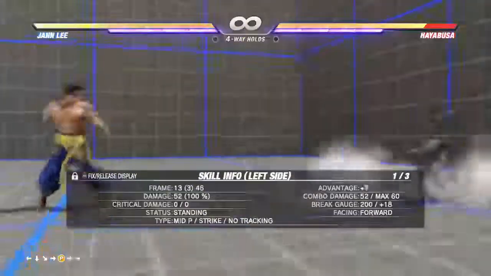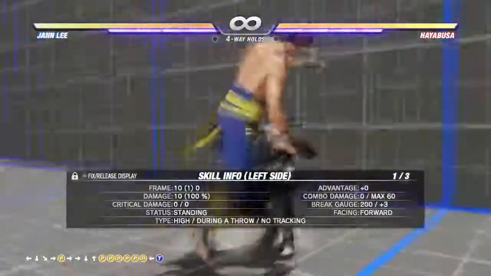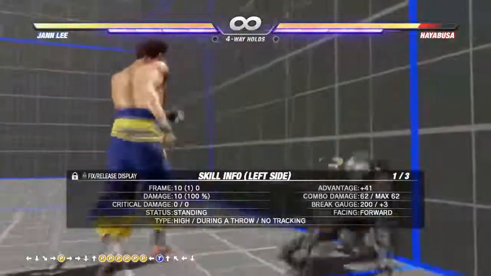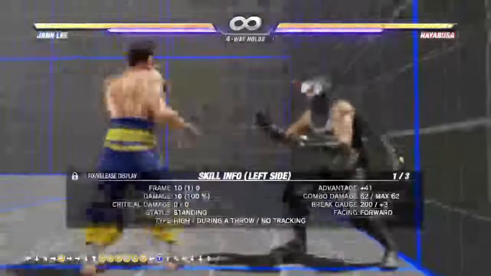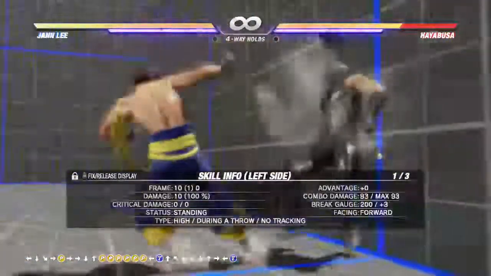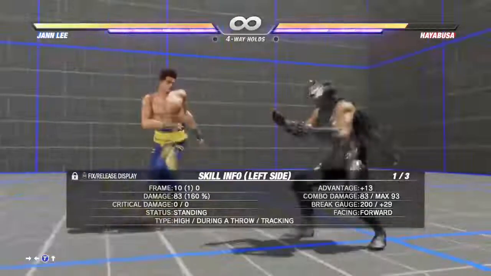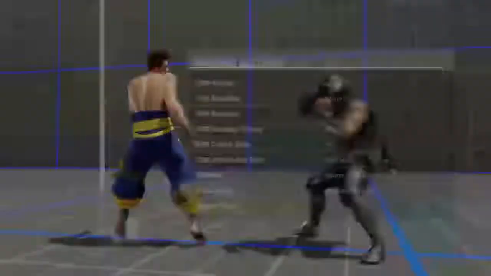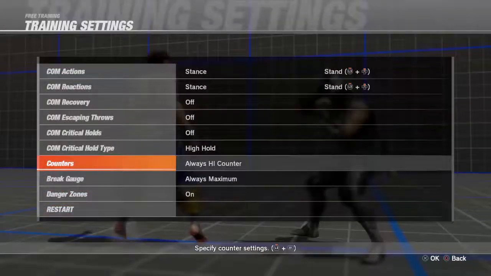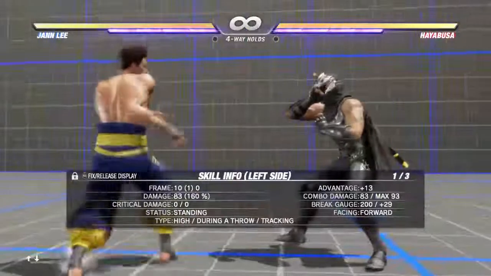Just take it to a wall real quick. There. It does really good damage, like very decent damage on high counter as well. The wall version, that's pretty damn good, and just normally 83. It's really not bad. So yeah, fantastic addition to his repertoire in terms of his throw game. Automatically makes it a lot better.